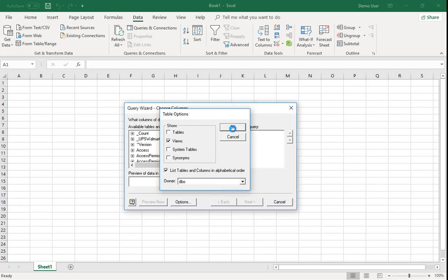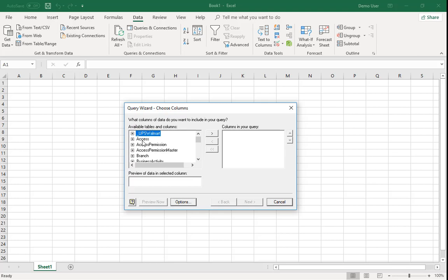So that will get me the information that I'll need, and you'll see that now the available tables and columns in the screen have slightly updated. You'll also notice that none of them have the prefix of TB in front of them, so I know these are the views that I want to use. The first example that I want to show you is a simple price export. Maybe you want to update your list prices for all of your products. So I'm going to first find the product price table or product price view.